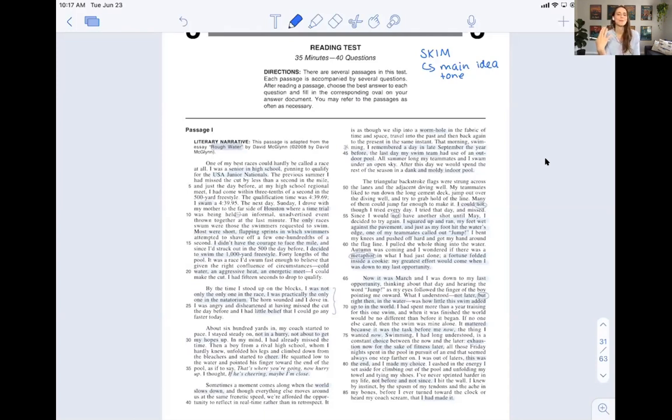If I am reading an article in a magazine about cars, I'm not extremely interested in cars at all. To me, if I see a car go by, it's just a silver SUV or a black SUV. I don't really differentiate between, is the car 10 years old or 20 years old? Is it a luxury brand or not? So if I'm reading an article about cars, it's not extremely interesting to me. So it's going to be a lot harder for me to really pay attention to it, engage with it, and remember what I just read. So that would be something that I would save for last, right?